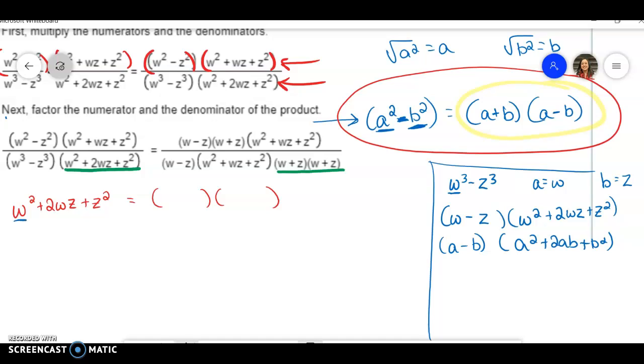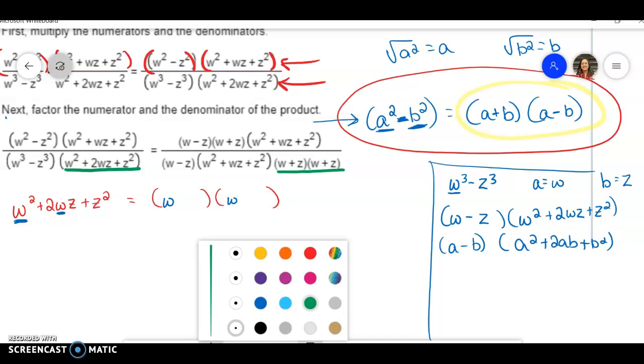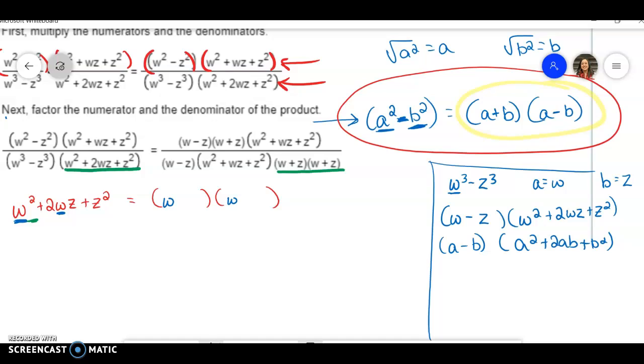And because I have this w here and no w at the end, my w's are in descending order, so I know I'm going to have a w as a variable first in my parentheses. And my z's are in ascending order. I don't have a z in that first term, there is a z to the first power, then there is a z squared. So what that tells me is that I'm going to have a z in my parentheses also, but it's going to be that second term.